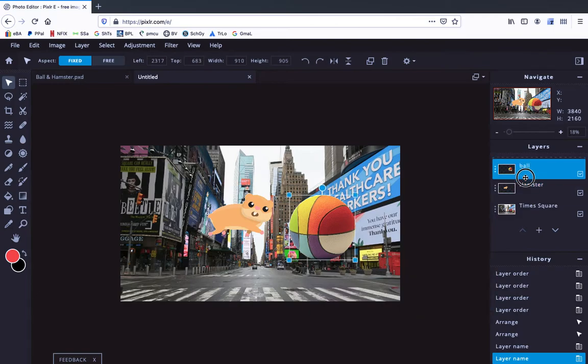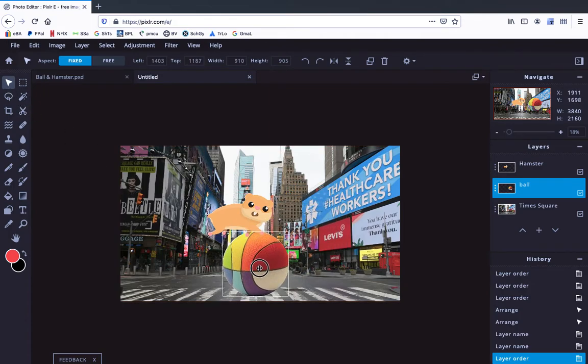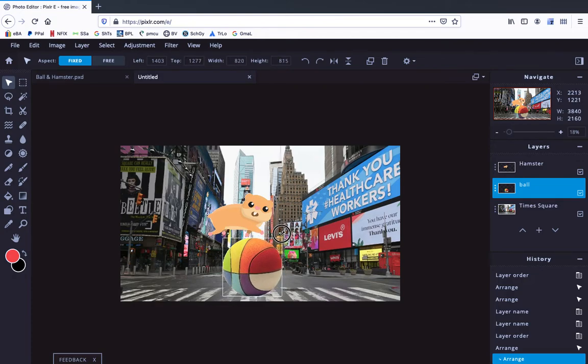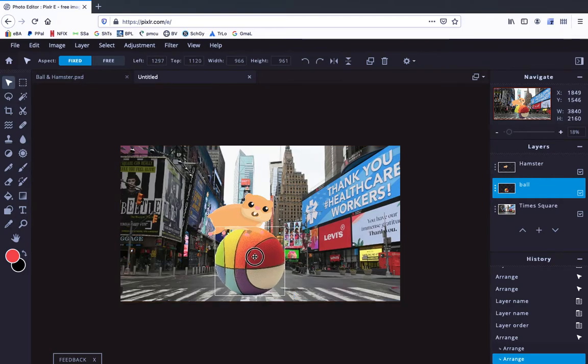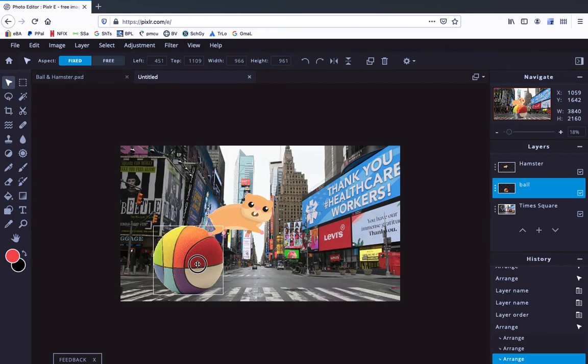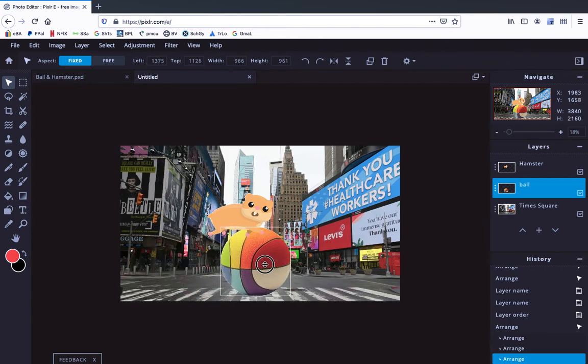Okay, there we go. So next I'll move the ball, and I'm in my move tool again, and I will move the ball there. That looks about the right size. Let's make it a little smaller. Actually, let's make it a little bigger. Well, right there looks good. I think that's about the size it was. And I'm going to move it, yeah, I think right in the center there. I like that.